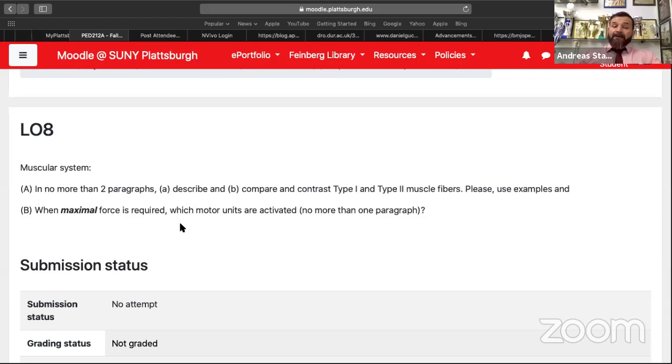And you see that it's in bold italics: units are activated. The answer is, guess where? In the textbook. And most likely, I'm going to give you enough hints today. All right? Those are the two things you have for Sunday. I'm going to stop sharing this.